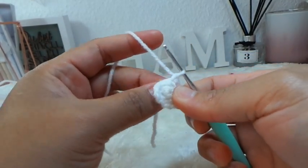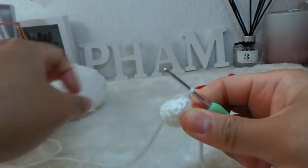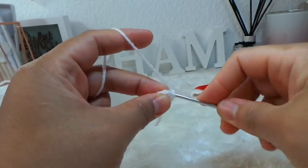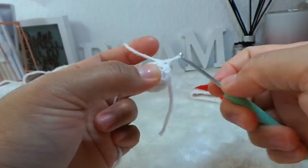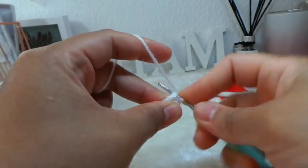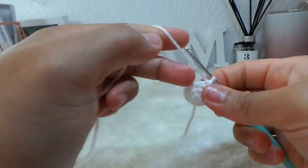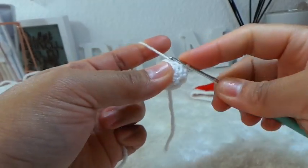Okay, next row, row 4, I'm going to decrease the stitches. Next 2 stitches, 1 single crochet, 1 and then 2. Then decrease next 2 stitches. Repeat that all the way around. At the end of the row you should have 9 stitches.